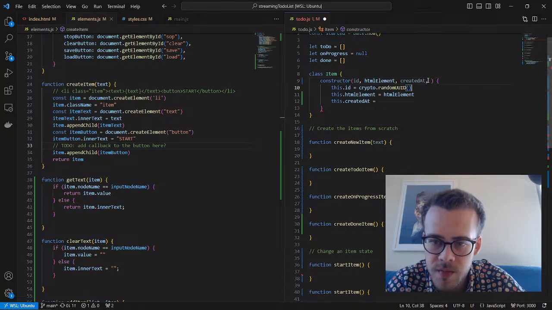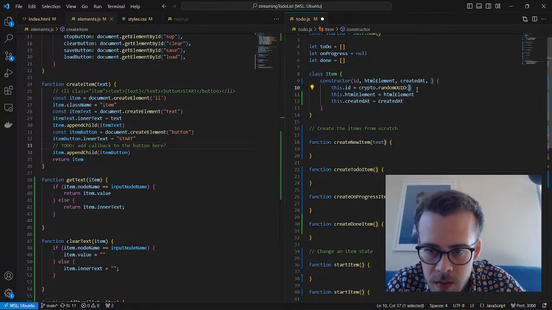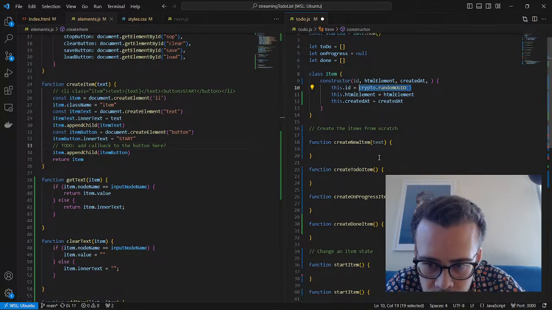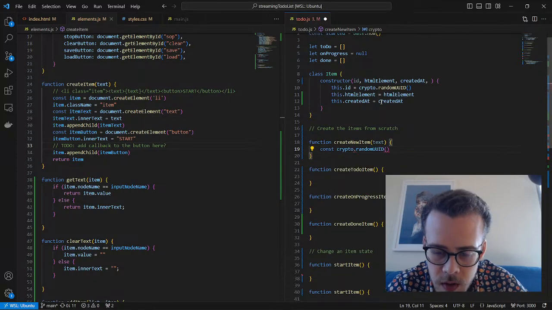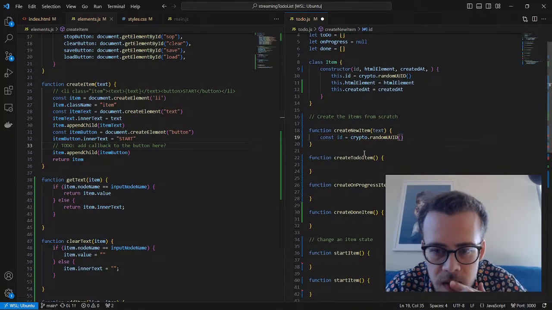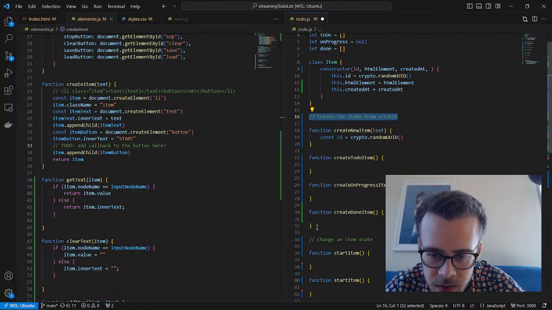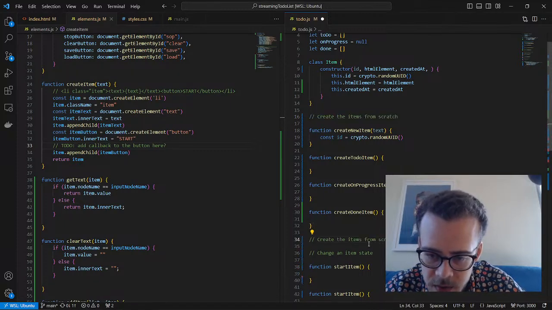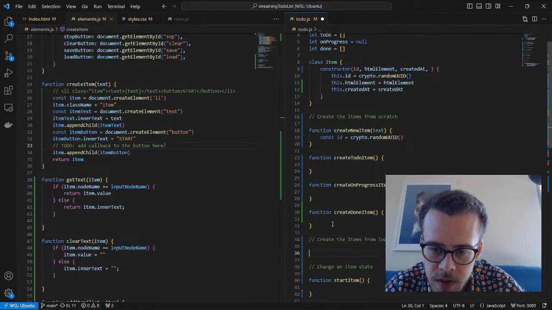What else? Copy, paste. Let me just do this real quick. Const ID. Create items from scratch. Create items from file. We will need that as well. Create items from load. Okay, so that's all that we will need.